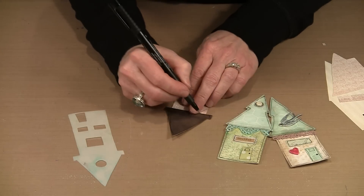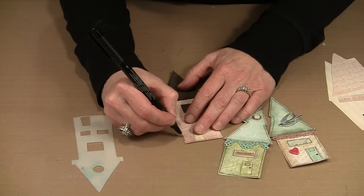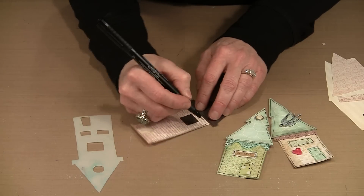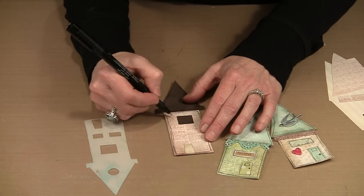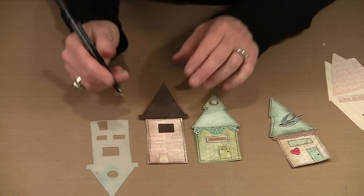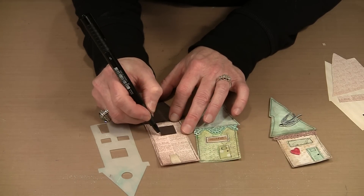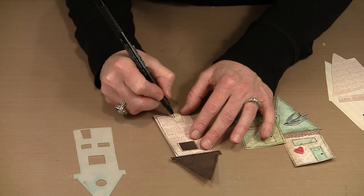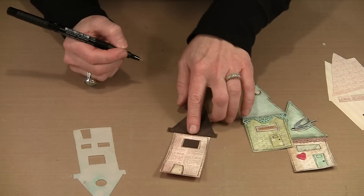You'll notice I'm not straight — again, these are wonky. A lot of times I'll deliberately draw multiple lines on the lighter area so I get a wonky, informal look rather than anything perfect. You can draw around the window or draw on the window itself. I'm going to draw around this window, and I find this wonky look to be really charming. I'll also put a little knob on this door.